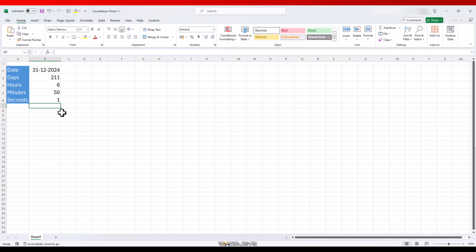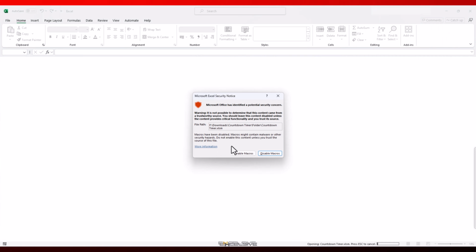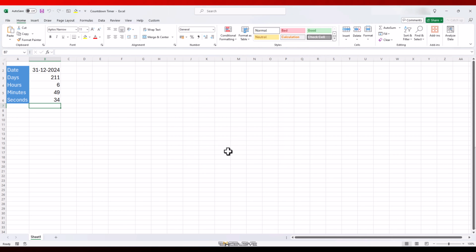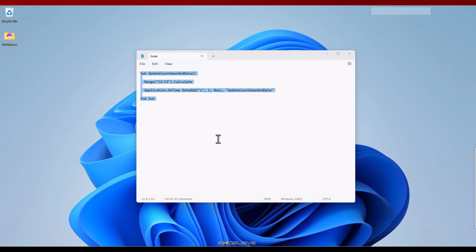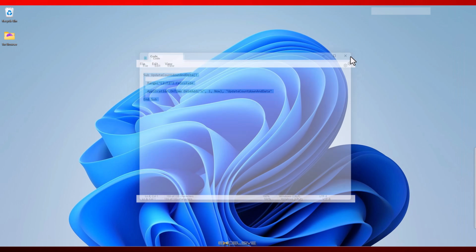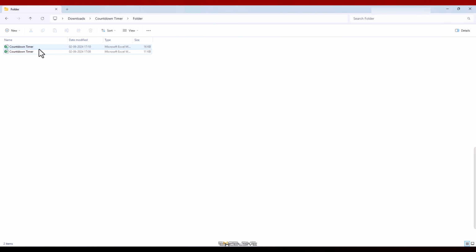Just remember, it has to be saved in a macro-enabled workbook, and since it is changing every second, if you press Ctrl W to close the workbook, before you can press OK, the workbook will have changed and it will ask you again to save the changes. And it does so repeatedly. Unless you go in the VBA editor and pause the module you just created. Or you can press Alt F4 to close this file once you're done with it, or click on the close button on the top right.